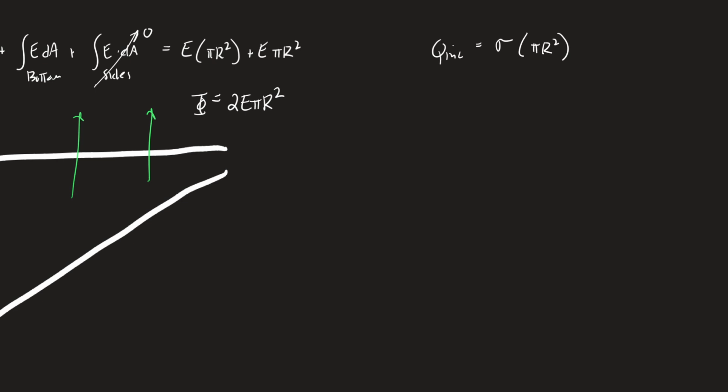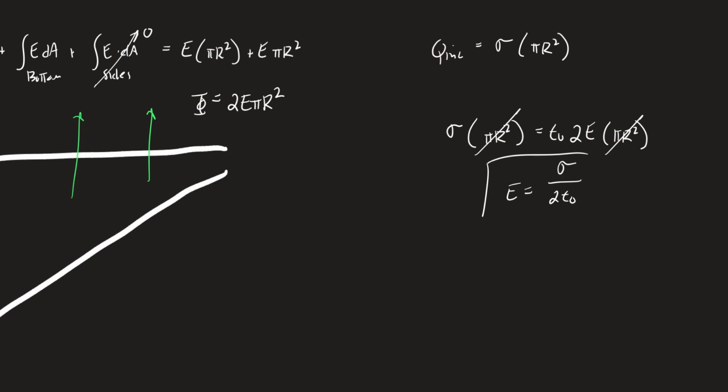Now, I hate to do this, but I can't not finish, because you need to see this. I just put the two things together, right? Do you see pi r squared and pi r squared goes away? That means our electric field is a constant near an infinite sheet. It doesn't degrade, it doesn't decay. It's a constant, uniform electric field near a sheet of charge. That's an incredibly important observation.